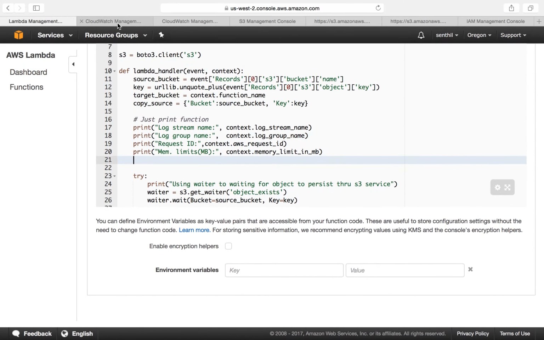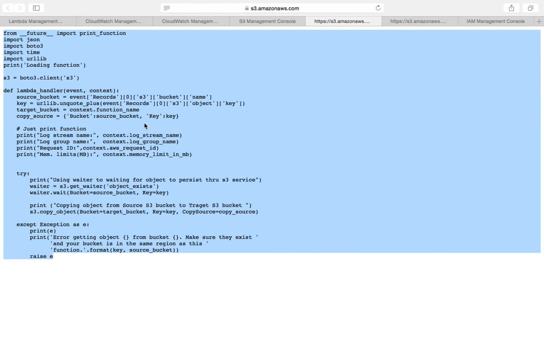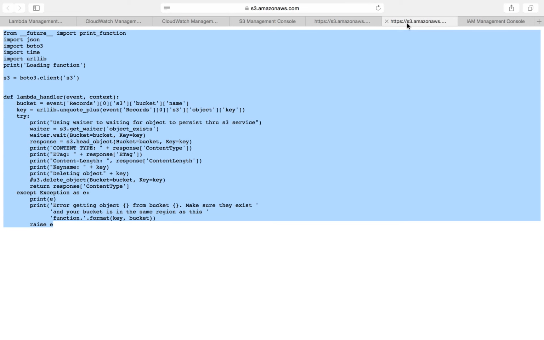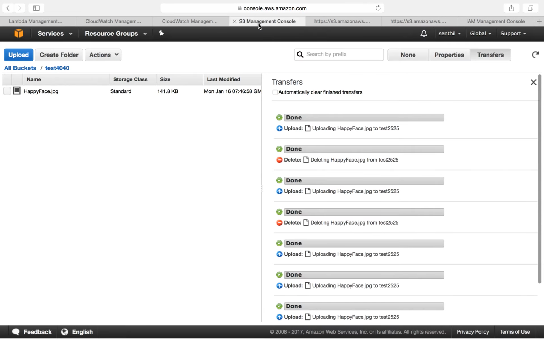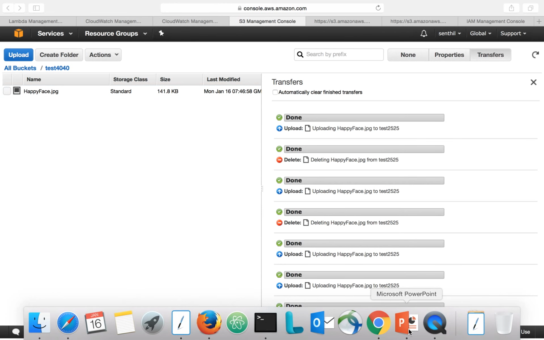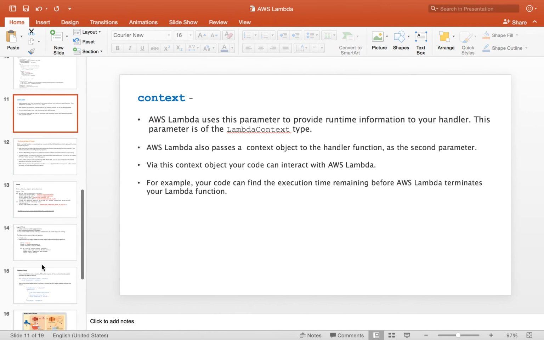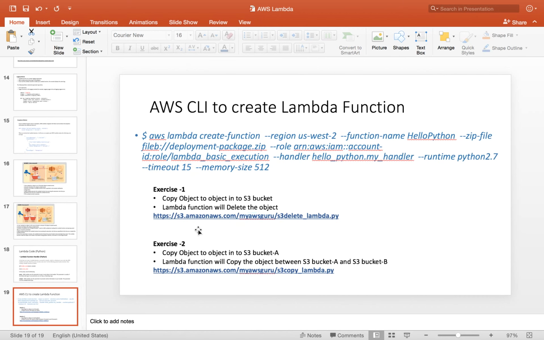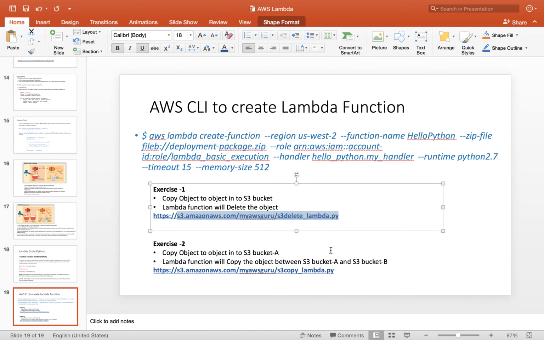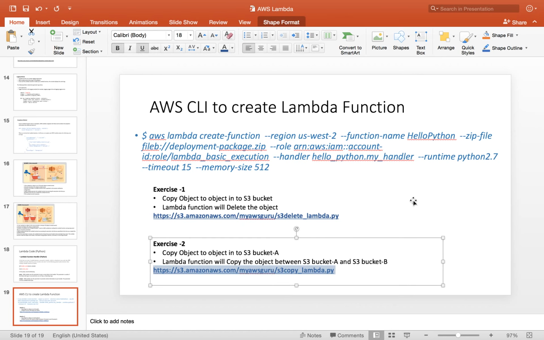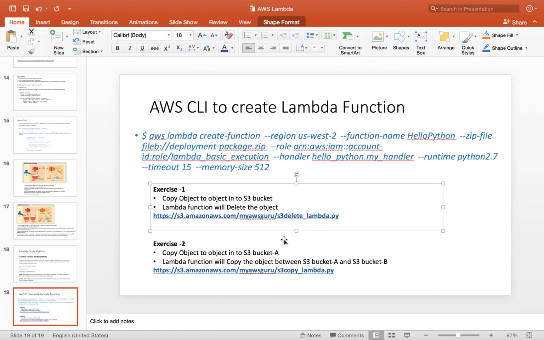I'm sure this will be helpful to you guys. What I'm going to do is keep these. This is the bucket. These codes are already there in public. You guys can access it, I mean, download it. I will send you these two examples, whatever I covered. The example code links are here. This is my bucket name, and this one is for deleting the object, this is for copying the object, and you can use it for both exercises.